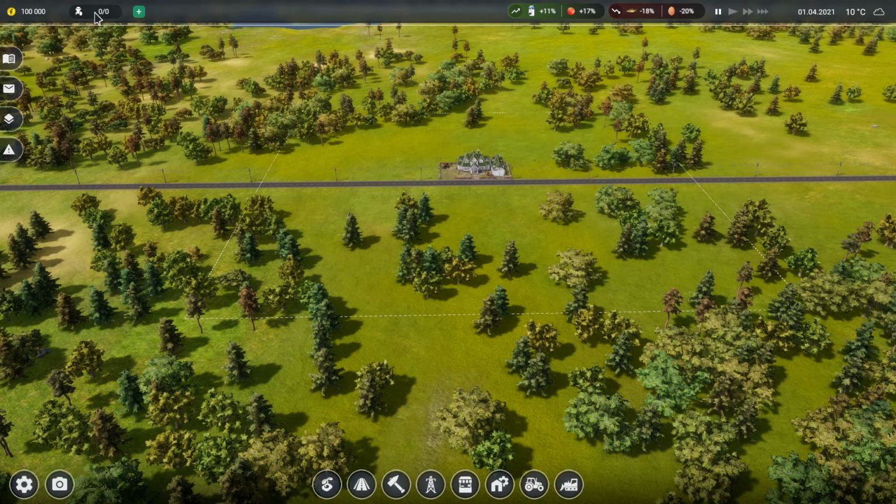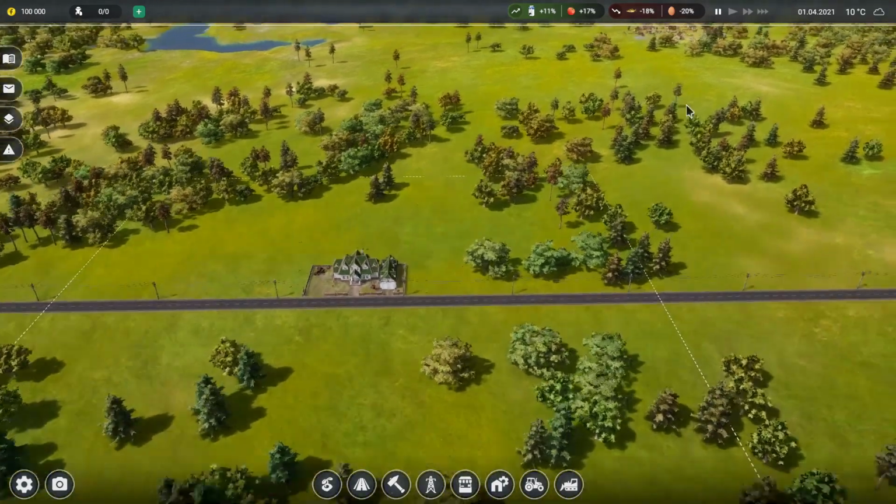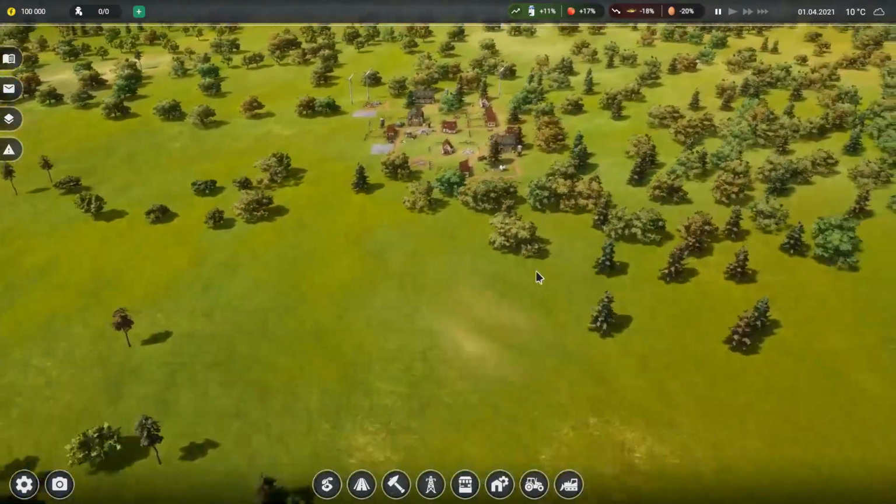the people, and then the market, where milk is doing pretty good. Fishes are doing bad and eggs are doing bad. Oh no, that's horrible. This is a horrible start. Oh no, minus 20% on the eggs. That is so bad, because that is actually what I wanted to start off in. But anyways, we're going to see how things go.